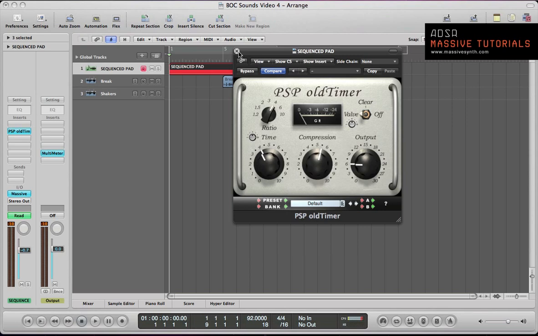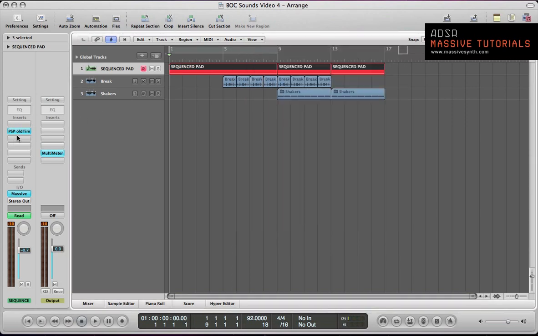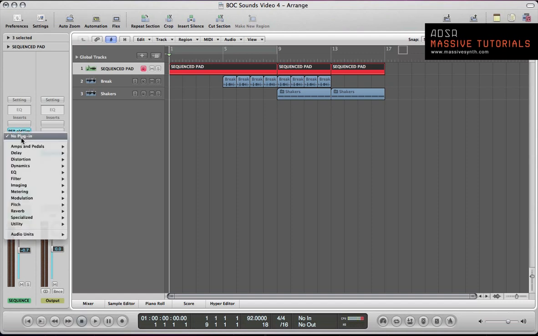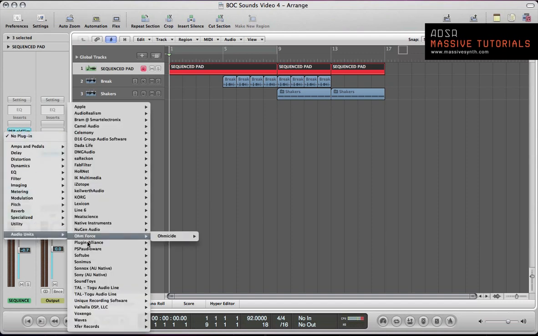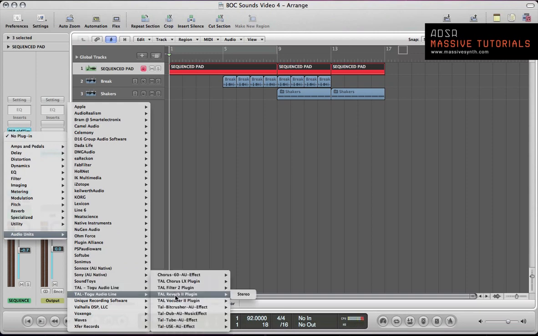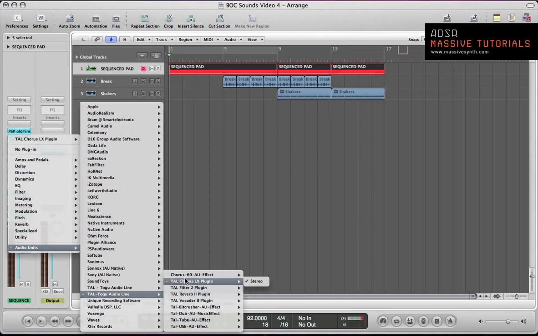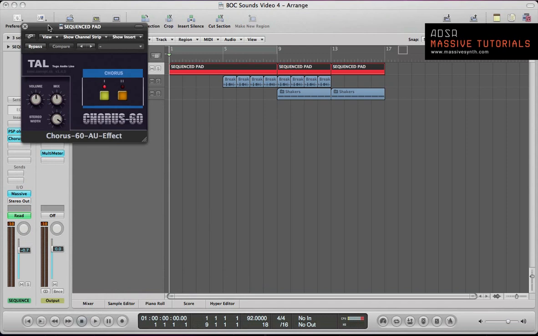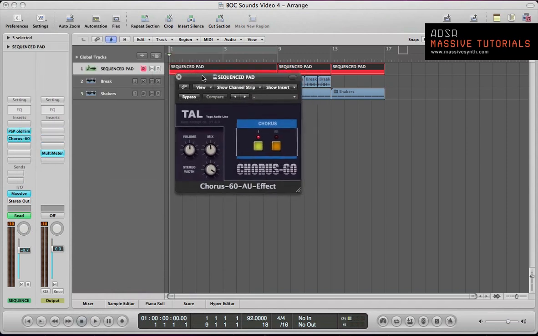So with that set up, let's add some chorus next. And I don't know if you guys have ever checked out any of the TAL stuff, but most of it's free, Togu Audio Line, and they've got a Juno 106 emulation, which is really nice. They've also got this Chorus 60 effect, and I think this is modelled on the chorus sound on the Juno 106, so it's got that Juno chorus. So it's got an old school feel, which is pretty cool, and it's free, so you can just go and download it. Just Google TAL chorus effect, I think it should come up.